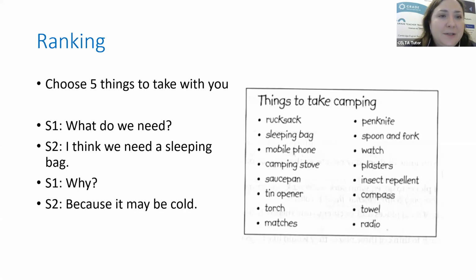For example, what do we need? I think we need a sleeping bag. Why? Because it might be cold. So not just producing a sentence as a monologue, but practicing the language together in a real life situation, because we often have to choose things together. So this is something that helps students cooperate, not just practice the language.